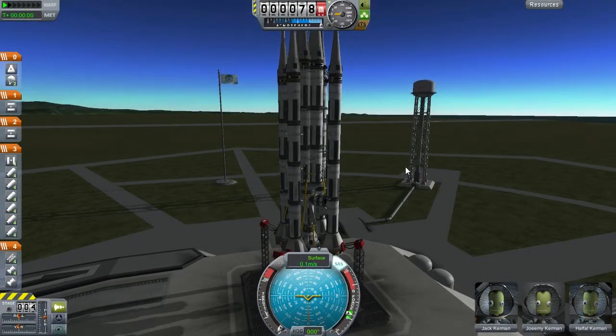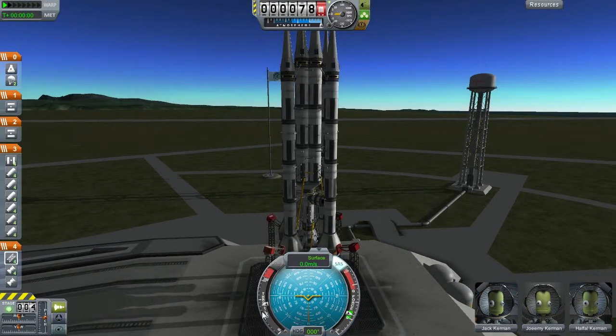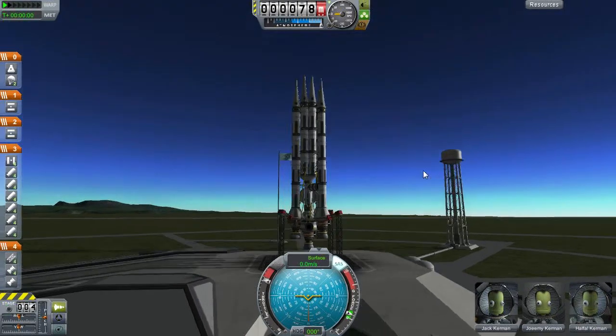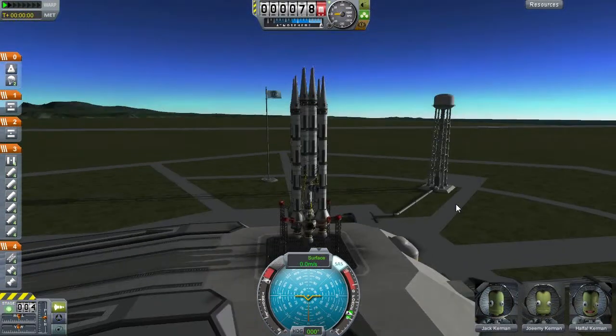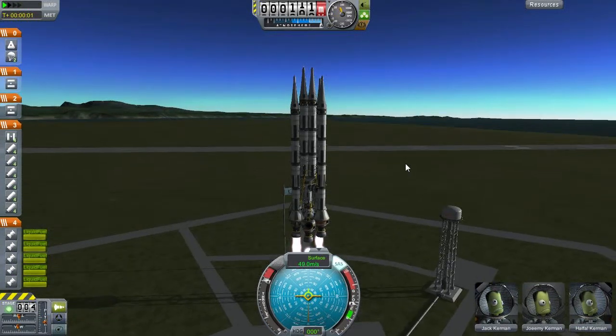Okay. We're all set. SAS is actually on now, and the throttle, yes, the throttle needs to be up in this direction in order for us to actually accelerate off the launch pad. So, here we go again in a 3, a 2, a 1. Yeah! Oh yeah, this is the quick one.